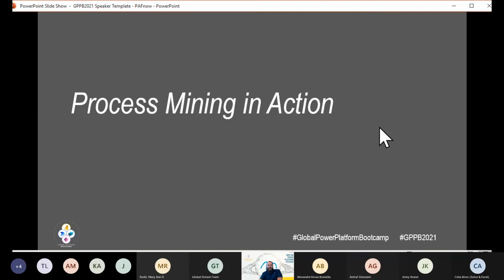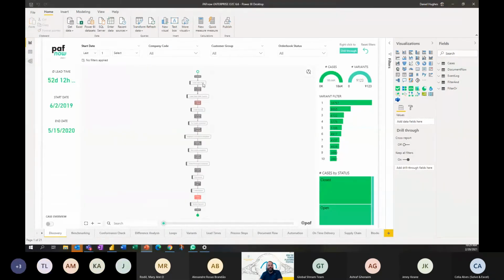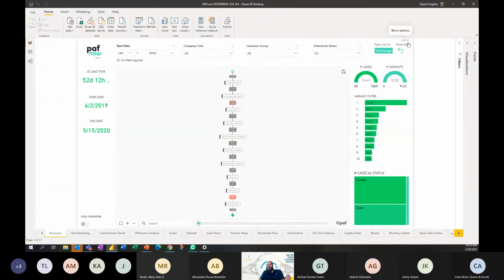So that's enough PowerPoint. Let me move over and show you a demonstration of what that looks like in action. So you probably recognize this as Microsoft Power BI, right?